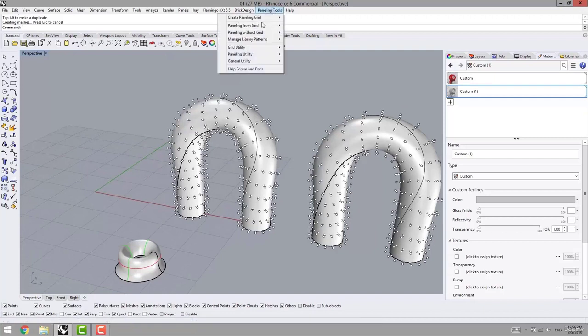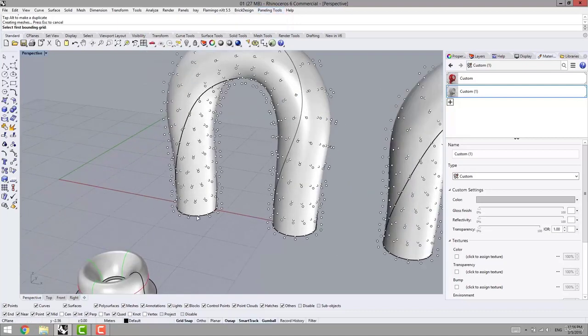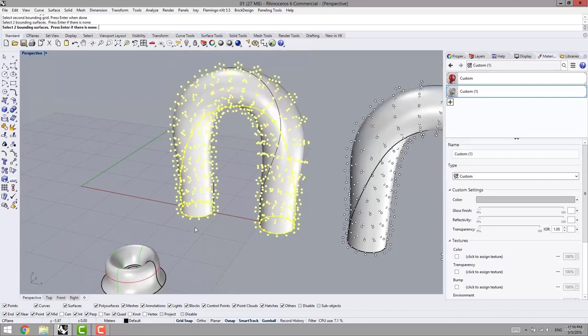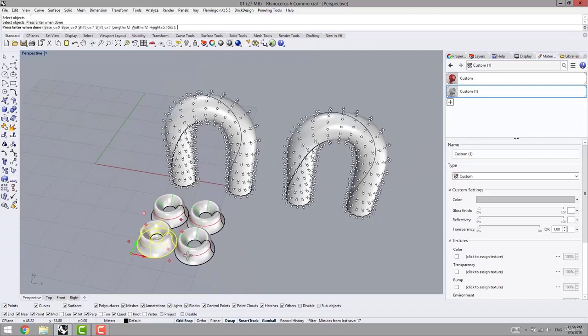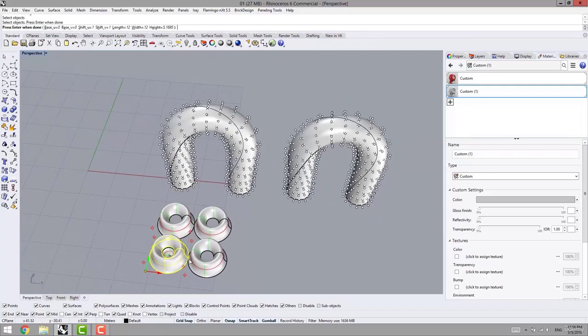Then I activate the panel custom 3D here, and then I try to select them all: first point, second point, and my surface, and then my object. Now we have the preview here, and I press enter to confirm the command.